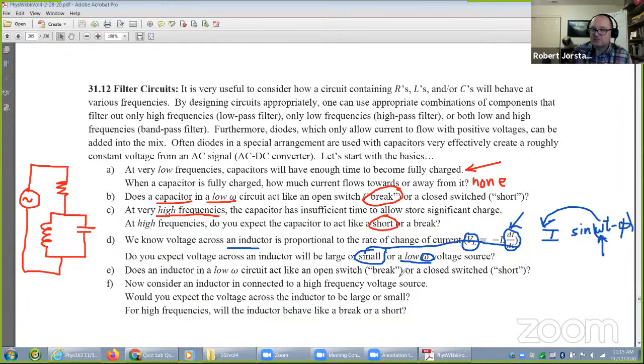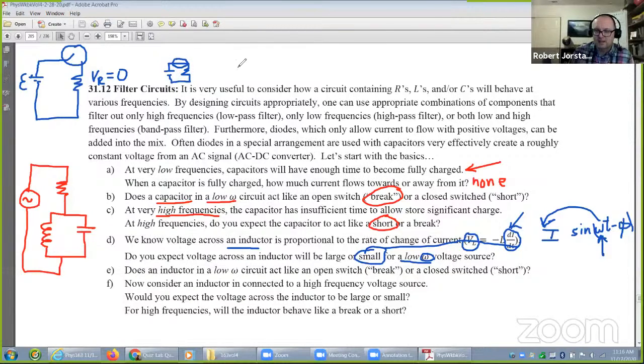Breaks are like open switches. Let me give you an example here. That was a good idea. So this is not as intuitive, is it? Imagine you have an open switch. Right now, we could do KVL around this loop. There would be no voltage across the resistor. There'd be voltage E right here. The other voltage E would come across the switch. So it turns out open switches have large voltages. Closed switches, if we did the same circuit with the resistor, with a closed switch up there, there's basically no voltage across a bare wire. And so it turns out if you have a low voltage, that looks like a short.